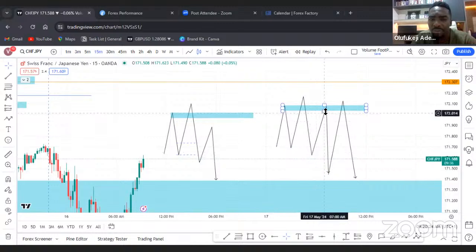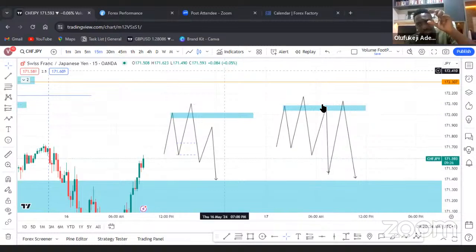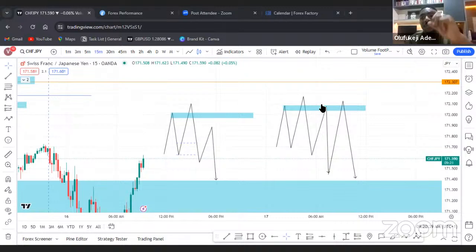No. Liquidity sweep happens and price comes back into the range. That's not a failure. If price comes back into the range, you just mark the fair value gap that is formed and wait for price to go back there and come down. A failure is when the left shoulder is swept and the fair value gap that was formed, price closes above it. And then shoots up.